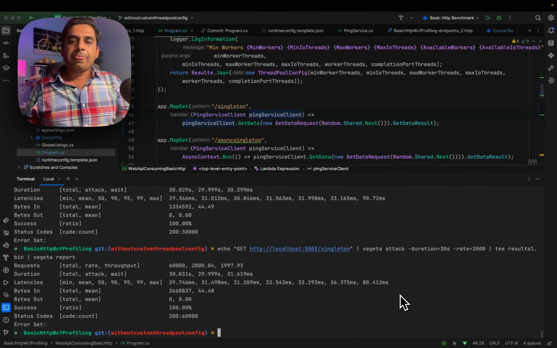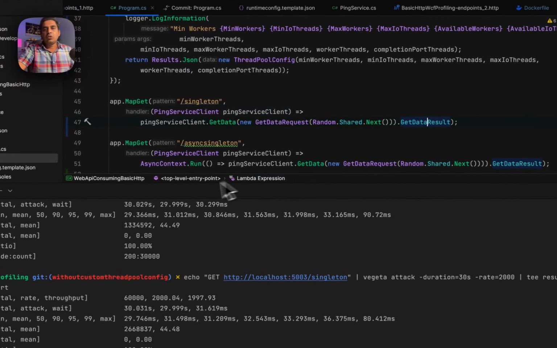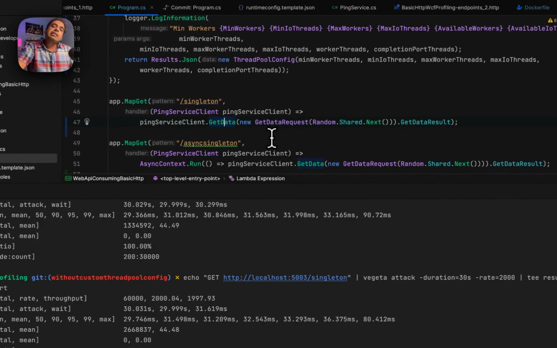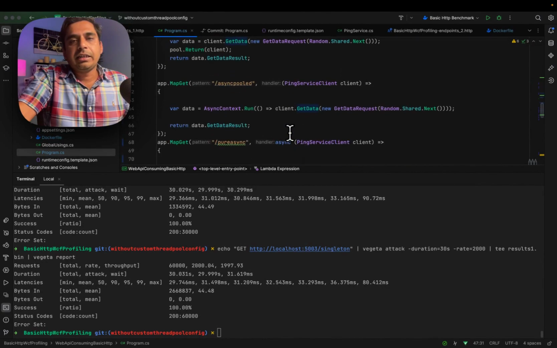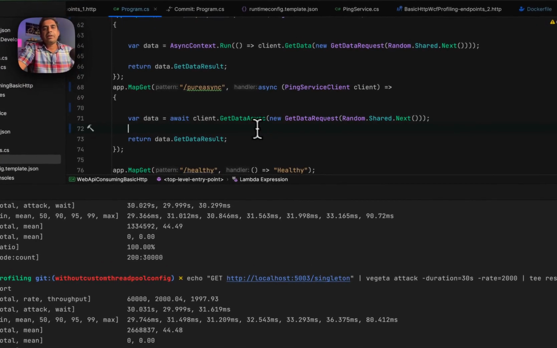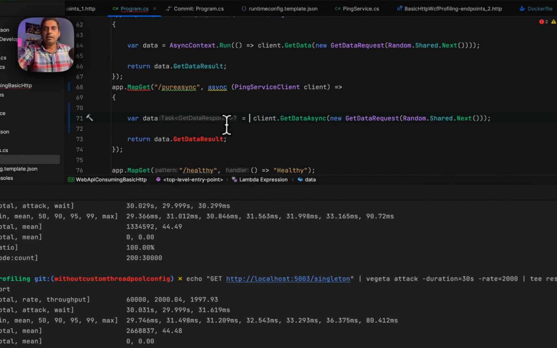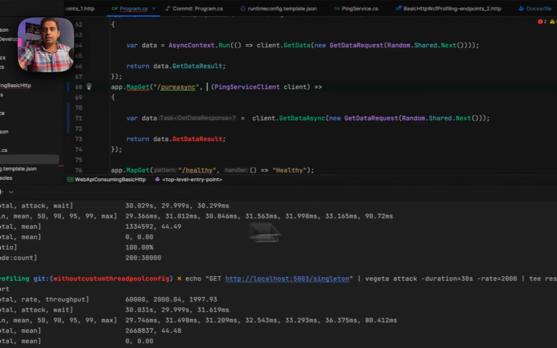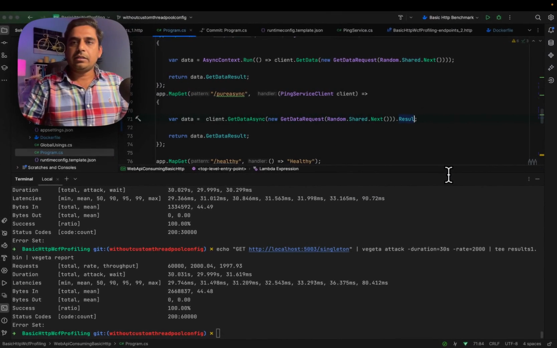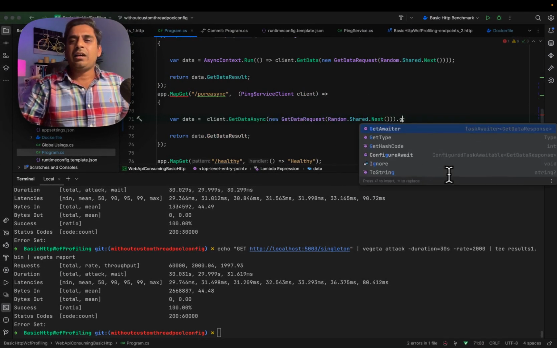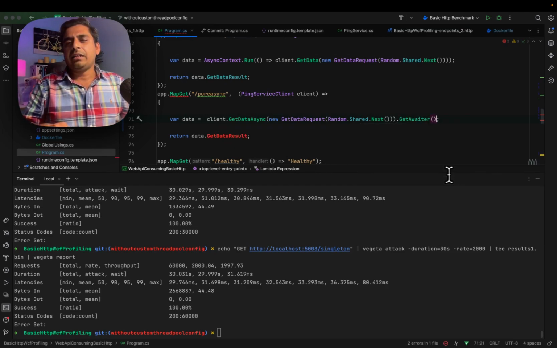Success. So if you have this situation where you are using the sync method here, this will even save you if you are using, let me go to the pure async, right? If you are using pure async, but you are not using an async method here, you are using dot result or GetAwaiter dot result. There is so much debate about this. They are not any different. It's just that the exceptions are gonna be better in this method.